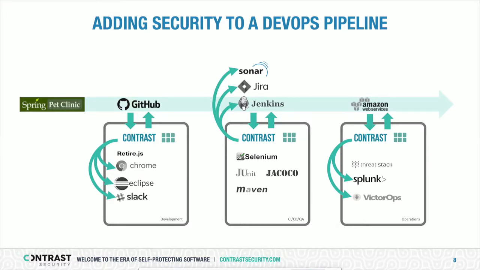So that's a great way of turning a DevOps pipeline into a DevSecOps pipeline. Notice that we didn't really add any extra steps. We didn't have to change the process. There's no extra time delay anywhere here. We're just transforming a DevOps pipeline into a DevSecOps pipeline. So let's take a look.